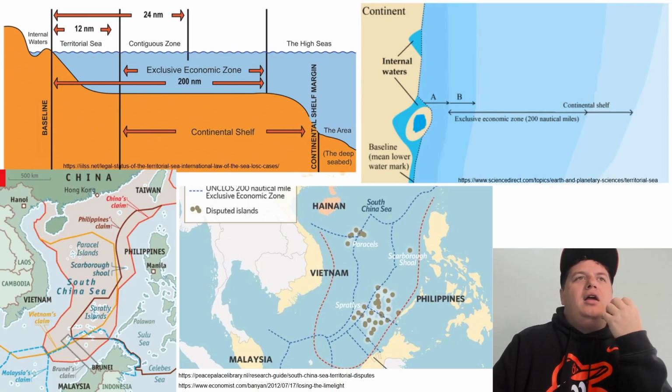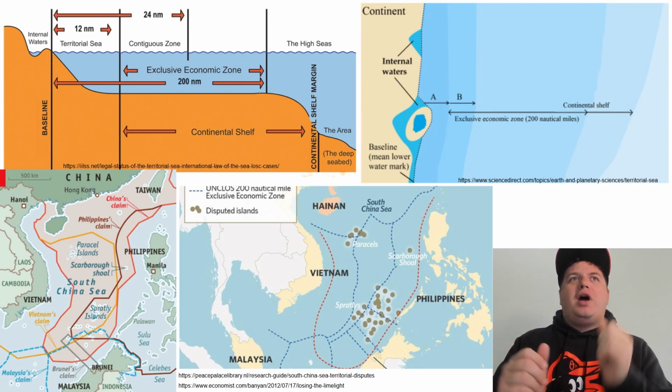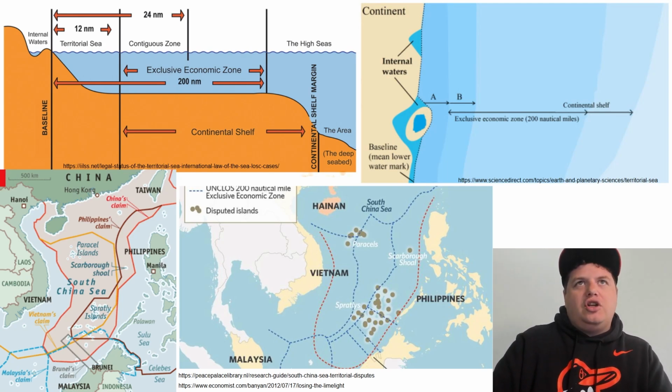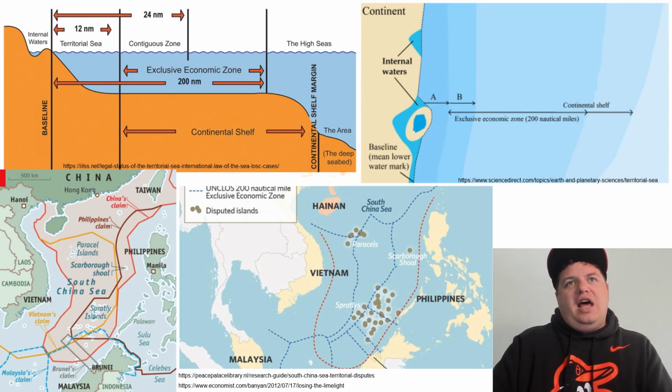So if we look at this, your territorial sea covers 12 nautical miles, your contiguous zone is 24 nautical miles, and your exclusive economic zone is 200 nautical miles. And there are different rules and regulations for what you can and cannot do in these different places. You'll note from the picture that's way above me right now that there are also different ideas of when does that start? How does an island affect that? How does an atoll affect that? If the coast curves, how does that affect that? And there are all sorts of arguments and regulations over this because of how things are worded in that specific document.